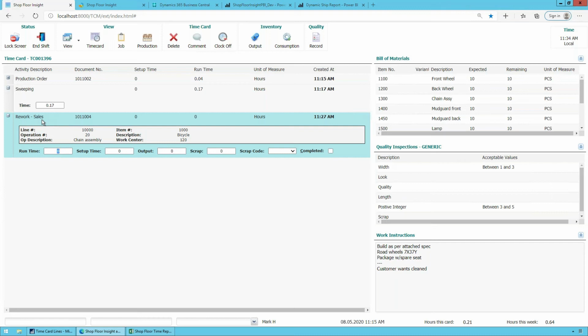But that could have just as easily been sales. They sold the wrong thing, or it could have been material defect or equipment failure, or Joe in shipping dropped it again, or whatever you want to do. And then the beauty of that is on a weekly, monthly, whatever basis you like, you can report on that and drill down into all the root causes of that rework and narrow down what is costing you money out in the shop, and you can focus on those processes and improve it.